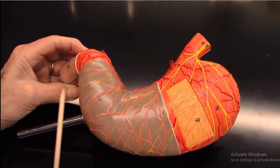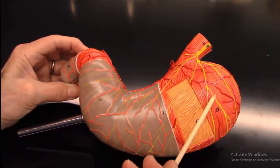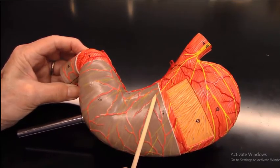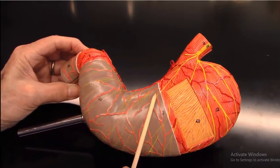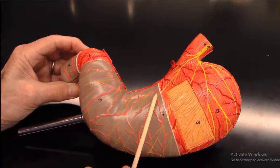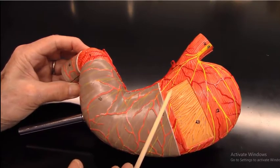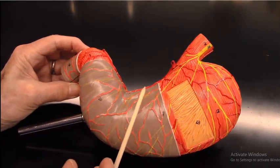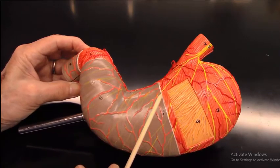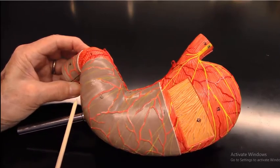And one of the things you see on here is the red layer is muscles and the yellow things are nerves. The enteric nervous system used to be part of the parasympathetic nervous system of the autonomic system, but now they give it its own status because it's such a vast, extensive network of nerves that innervates all this smooth muscle that is in layers around the whole digestive tube.